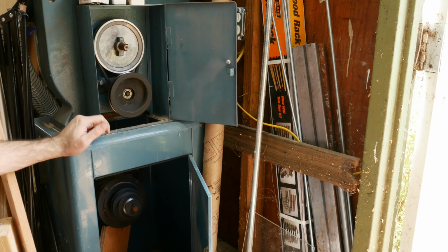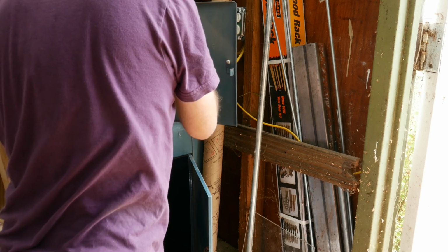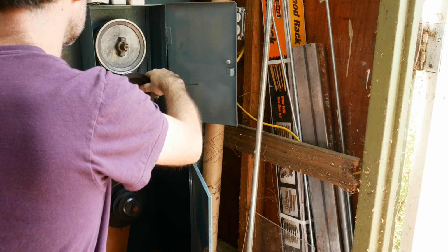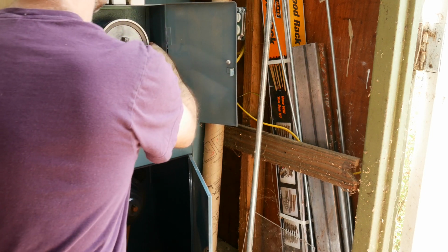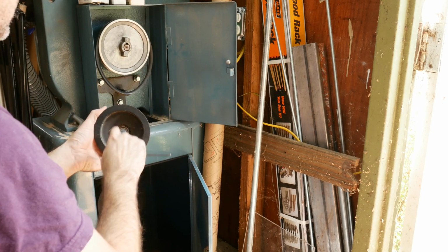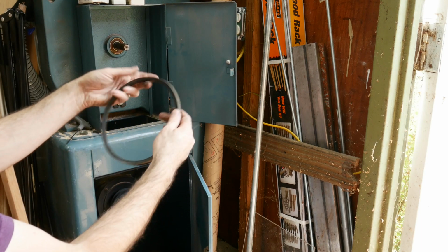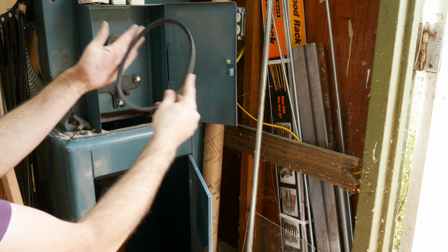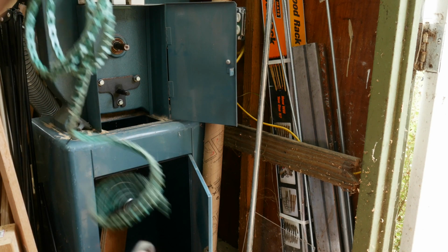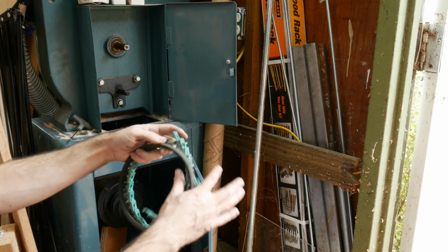And there's a set screw. And here is the problem belt. He wants to be that shape. Here we've got plenty.